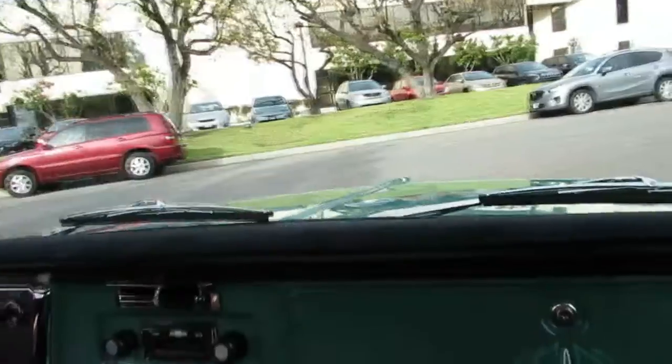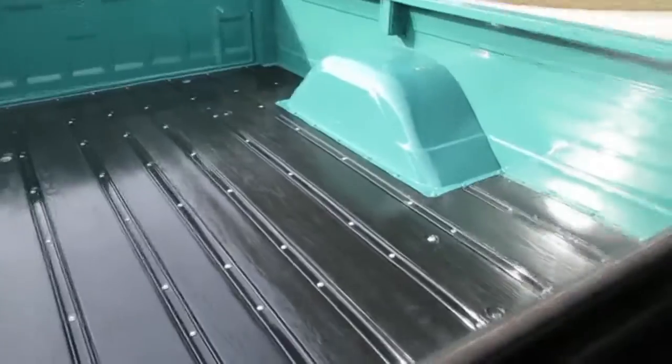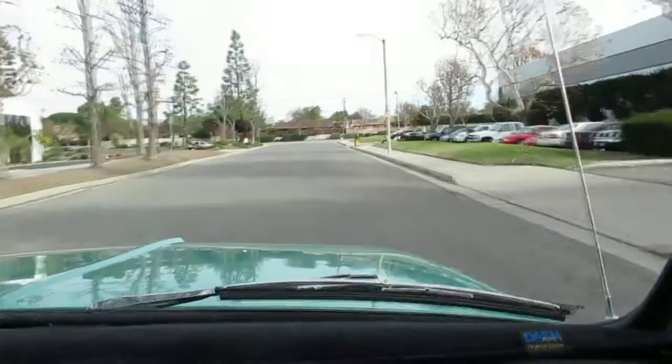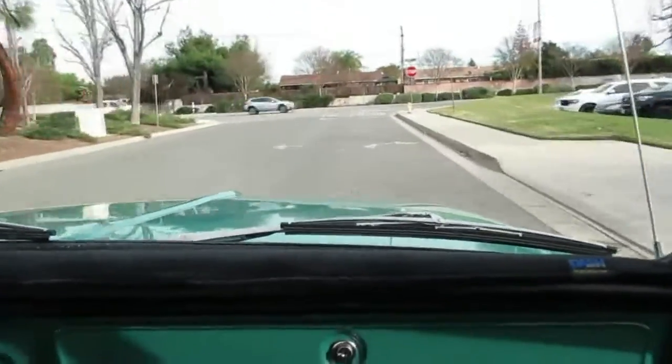Not a whole lot of options on it other than the stuff that you want to upgrade, like I said. And the bed's been redone. Yep, look at that. Got like a dark oak, like a black oak. Bodywork in all the panels and everything's real nice. It's not rusty. The cab corners are good. Oh, it's a good looking truck. All the stuff that people want in these old trucks.